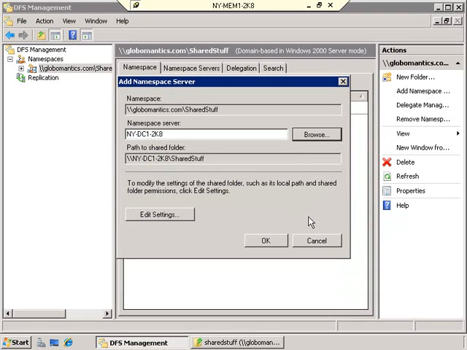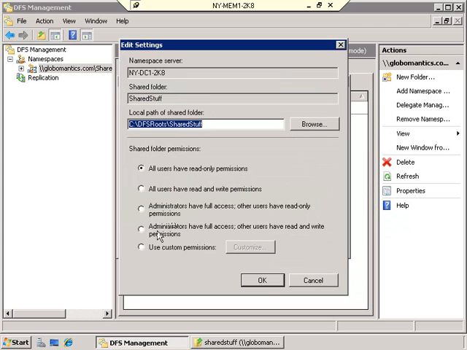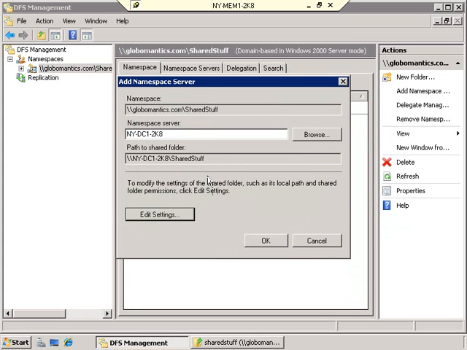Okay, so we're going to make that server the replica. The reason I'm going to pick on that one is because we have to go over there anyway so that I can show you how to set the domain and forest functional levels. Now again, I can edit the settings and give the permissions that I want on that particular share. And although you'll see here it is creating a separate share, the users will never know about this. This is a replica that is being created behind the scenes.